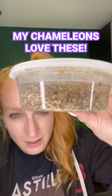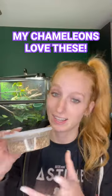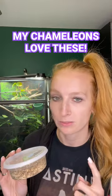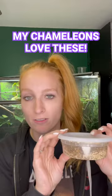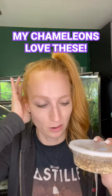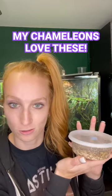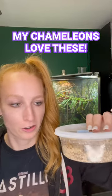These guys here, if you can see them climbing in there and wiggling, have a bunch of different names. They go by Nutri-Grubs, Black Soldier Fly Larvae, Calciworms, Phoenix Worms — all those things are this guy here, which are these little fly pupae, basically baby flies. They're not flies yet; they will eventually pupate and then hatch into Black Soldier Flies, hence why they're called Black Soldier Fly Larvae. These are super high in calcium and very nutritional for your chameleon.